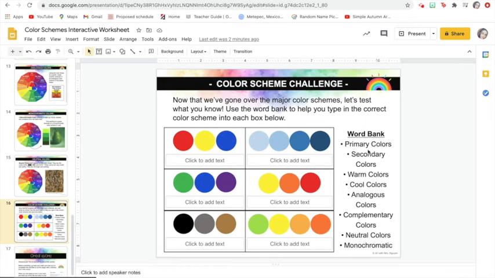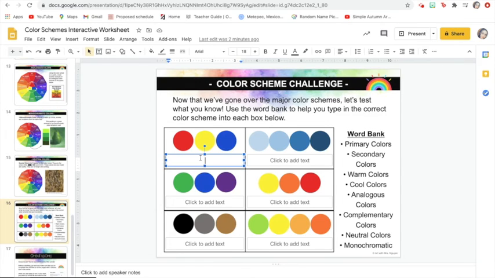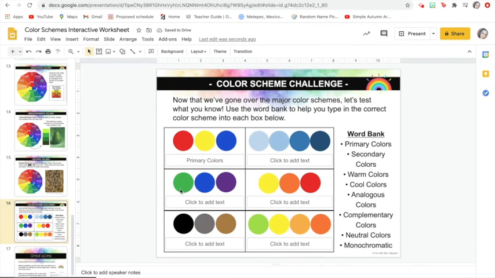I'm going to use my word bank to help me though, okay? All right, I'm going to do an example. I'm not going to do all of them. I'll do the first one, okay? The first one is, let me look at my word bank, primary colors. So I'm going to go ahead and type that there. Primary colors. And there we go. And I've typed it in. There's my primary colors. I leave my response there so I am able to show it, right? And that's what I'll continue doing, okay?